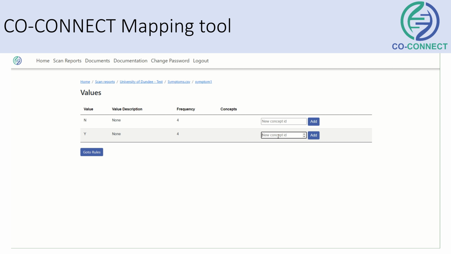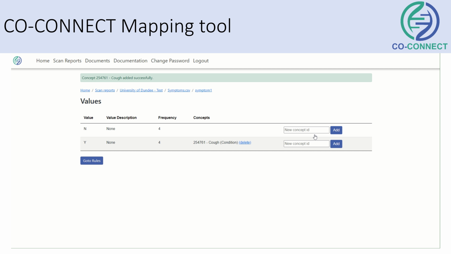Here we will add the standard concept ID. As you can see, the cough appears as a condition here. Irrespective of how it's being represented in any data set, we will use the standard concept ID for the cough condition.